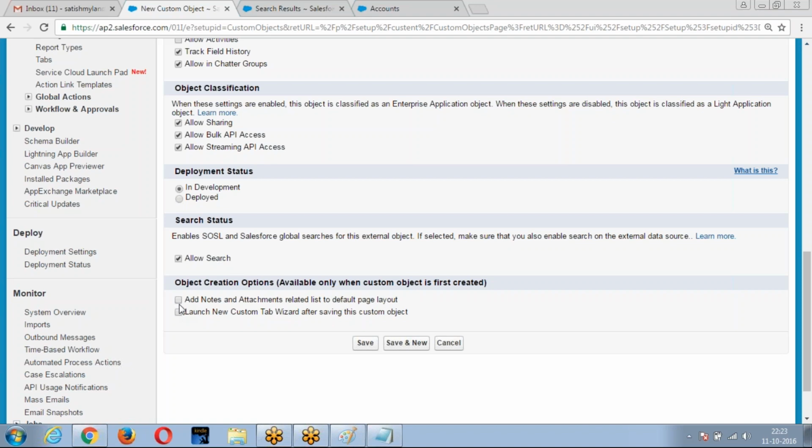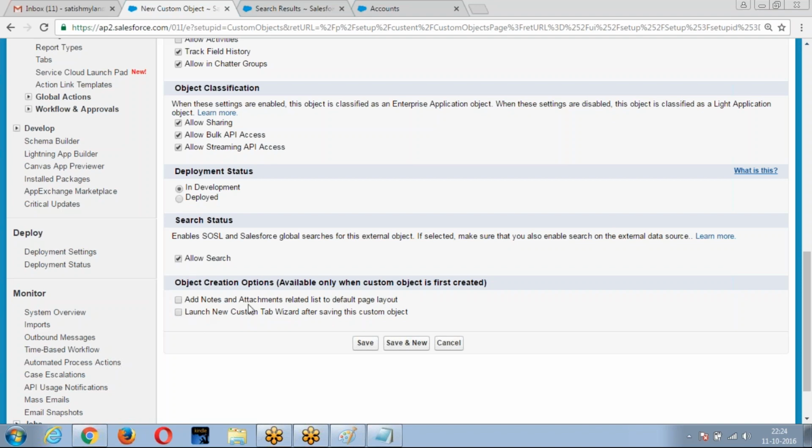These options are available only at the time of creating an object. Once the object is created, we cannot enable or disable these options.